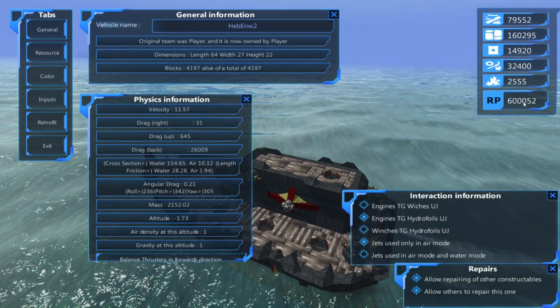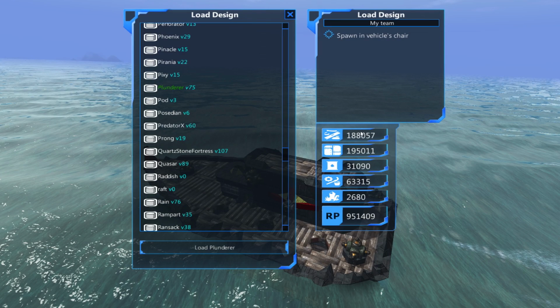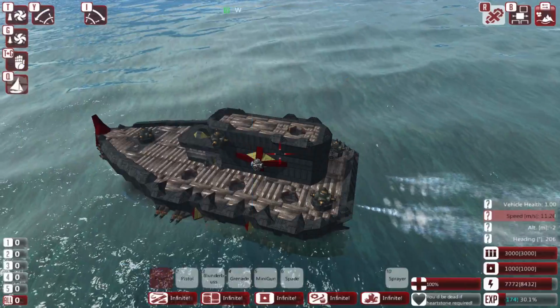Now, to give you a comparison of that, if we go into load vehicle and go to the plunderer, you'll see that the plunderer is a little bit more metal expensive, a little bit more. On the whole, it's much more expensive than this vessel. So, although the metal component is relatively close, on the whole, I feel that considering I'm building this basically to be something that can stand up against the plunderer, I'm not too sad about how much it costs. Honestly, I think it's coming in at a decent price, all things told.